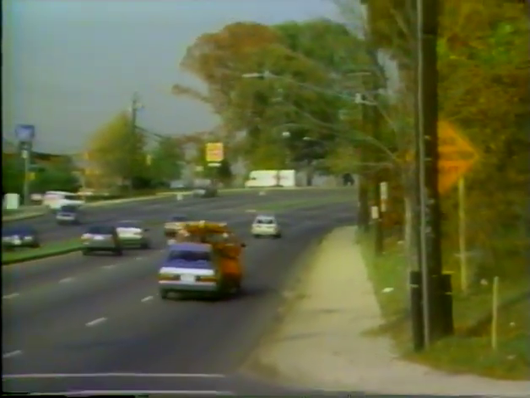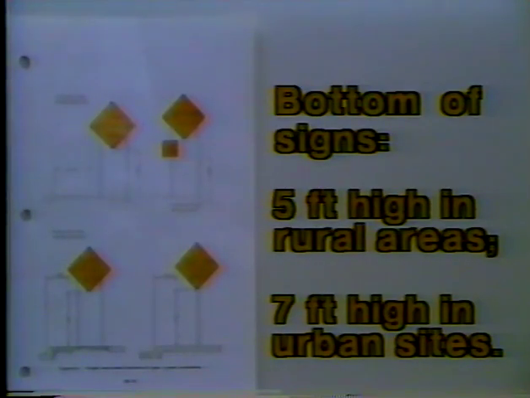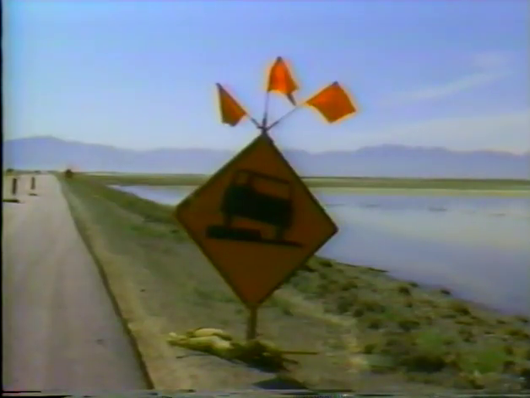Signs that are obscured by vegetation or the road alignment should be relocated with the permission of the engineer. The manual states that the bottom of post-mounted signs should be at least 5 feet above the pavement in rural districts. In urban locations, the bottom of the sign should be at least 7 feet high, so it'll be more easily seen above traffic. Signs that are supported on portable stands must be kept at least 1 foot off the ground. Remember, all of these heights are minimums. Conditions at the site may require increasing the mounting height.